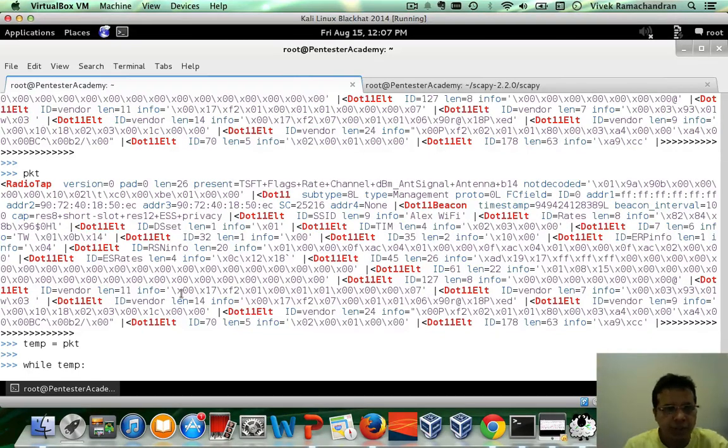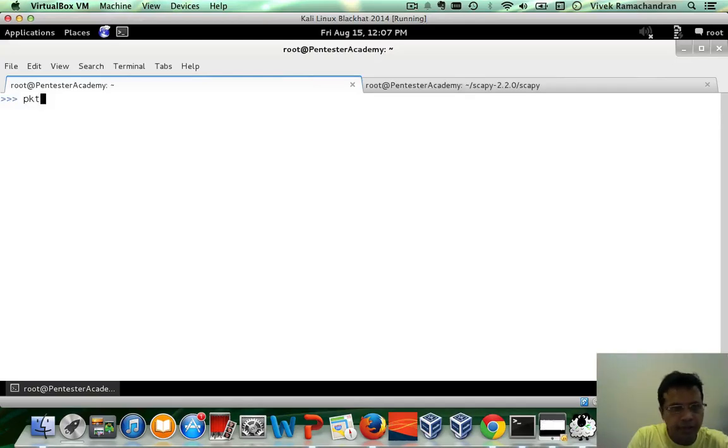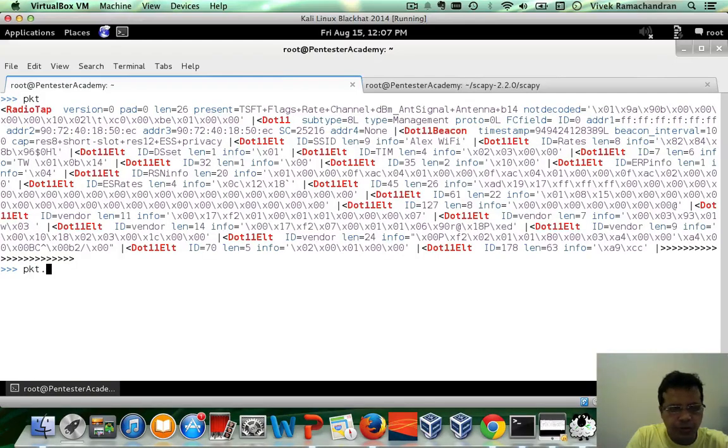As an example, if I wanted to look at the .11 ELT, let's look at the packet here once again. We have packet.payload, which progresses me to the .11 layer, followed by another payload which progresses to the .11 beacon layer, followed by the next one which takes me to the very first ELT, which seems to be SSID.